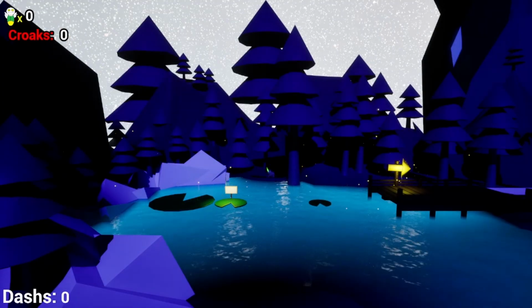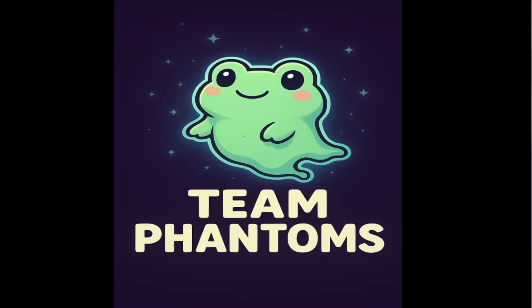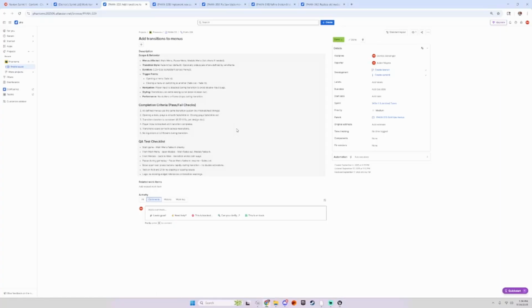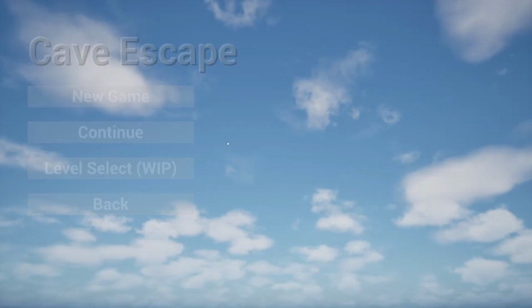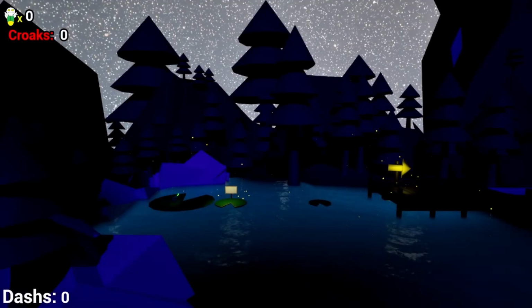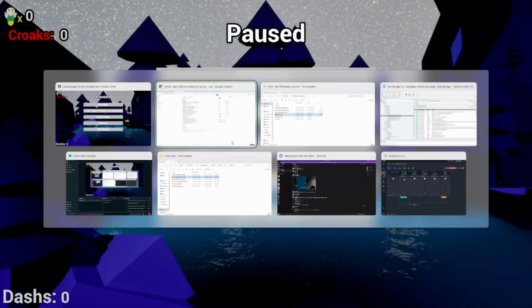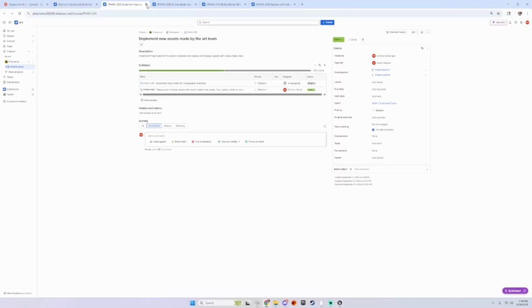Okay, we got our little frog that doesn't work right now. But yeah, I'm going to show you that from the other one too. Continue. We'll do it as well. Fade out. Okay. So that's the transitions to the menus.